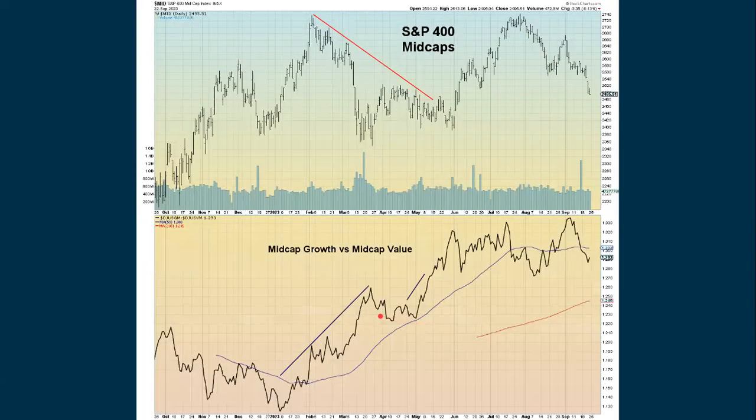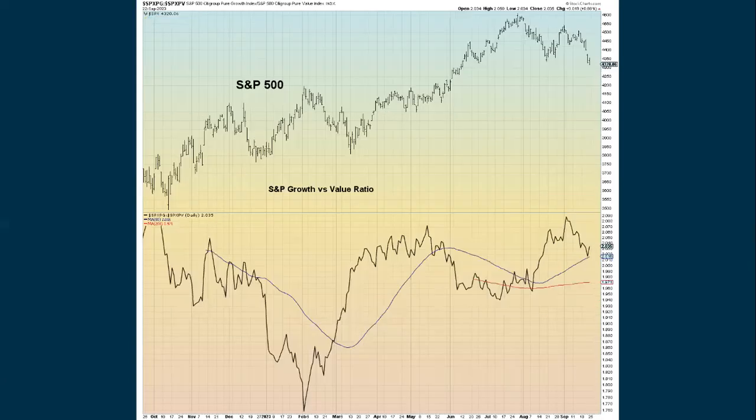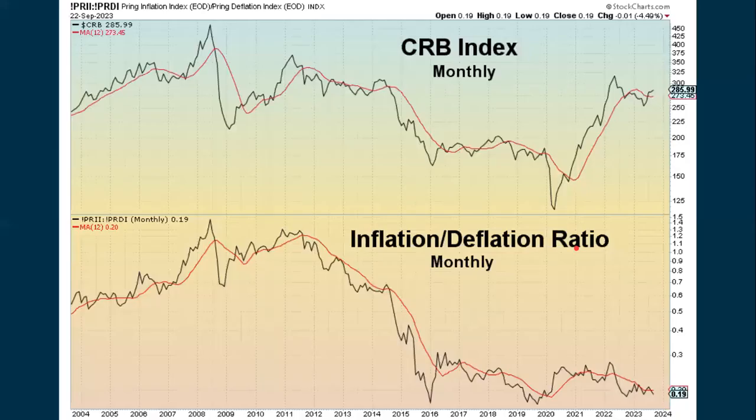Mid cap growth versus mid cap value, kind of the same thing. It's been a little stronger throughout 2023, but we're chopping more or less sideways now, especially since the market is hitting some difficult times. This is the one that we really focus on for the S&P 500, a growth to value ratio end of day chart, where again, we're chopping more or less sideways. We did bounce up in Friday's session, but as the market's been under pressure, that's putting growth under pressure as well.